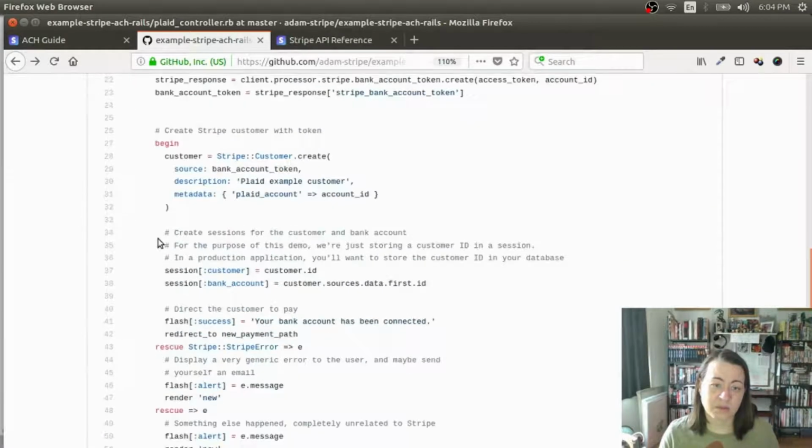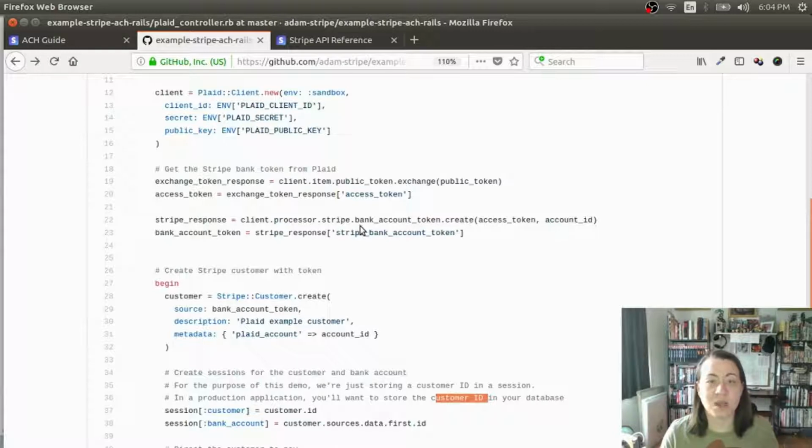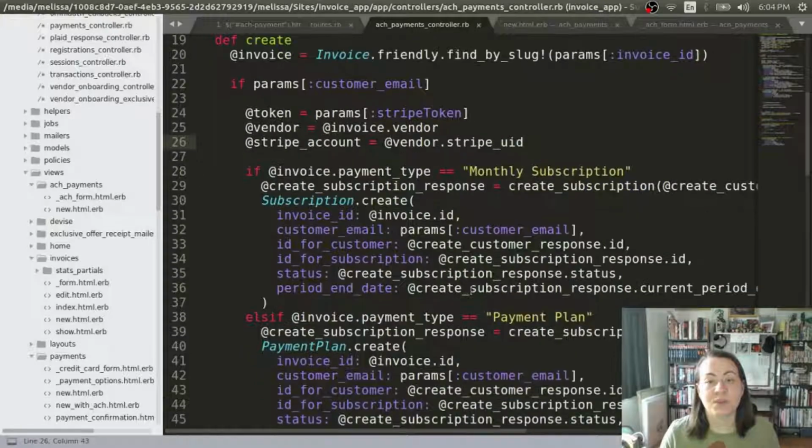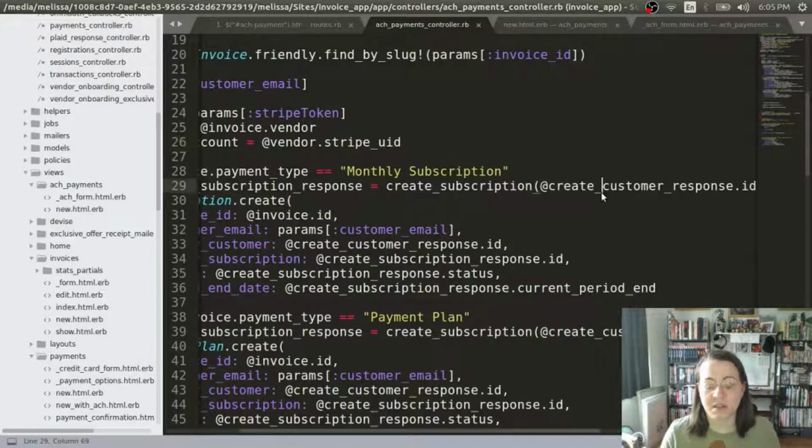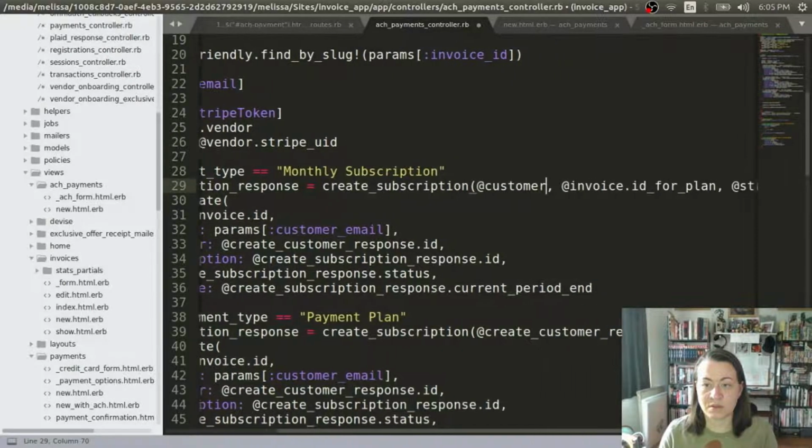Other notes. So with customer ID, they're just saying save your customer ID. Because I don't think we really need the Plaid account ID. I mean, they're saving that in Stripe. We just need the customer ID to connect to Stripe. So, cool. Just making sure. So it's at customer. What we're feeding in.